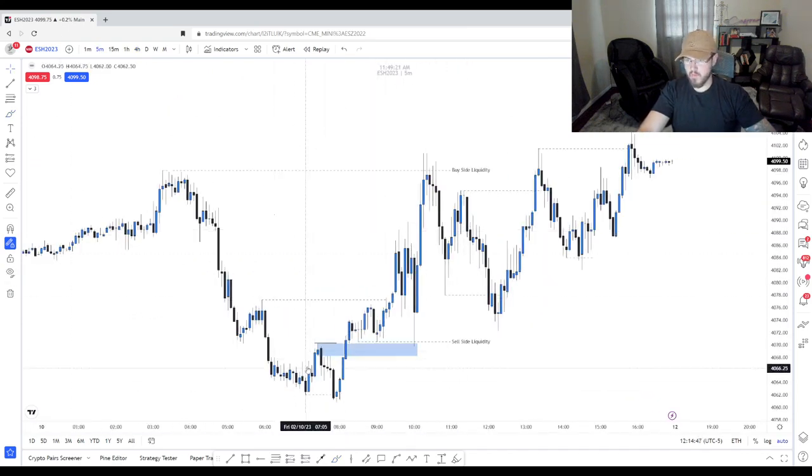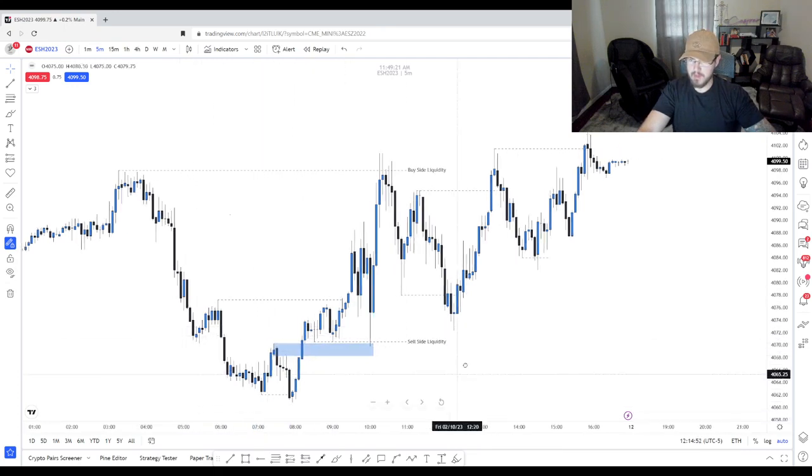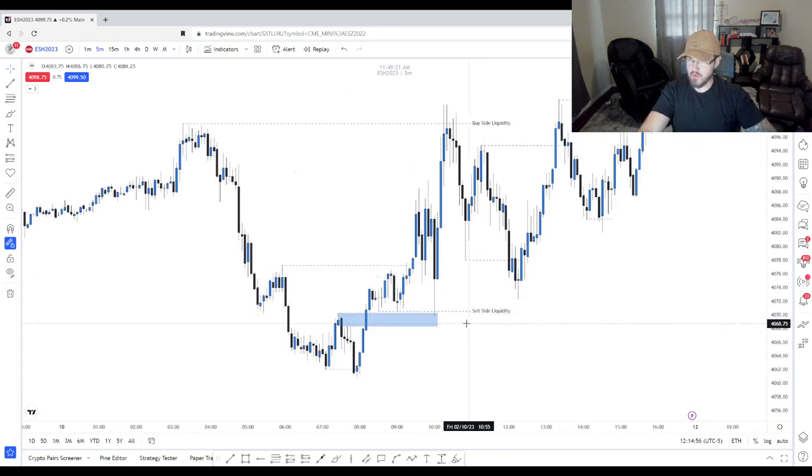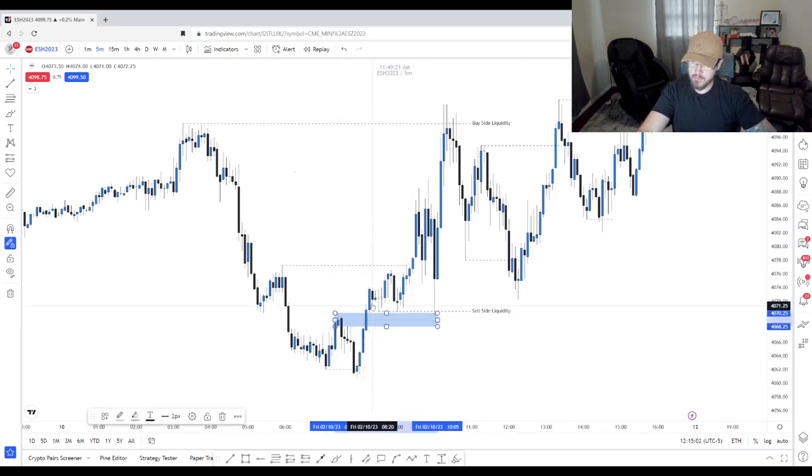But this is a good example of not respecting order flow. If you guys watched my video on YouTube about bias, I talked about how to use order flow in the sense of what order flow is being respected. Was this a bearish order block? No. We blasted right through it, right? Then engineered liquidity above it. And this is a breaker at this point because it's the last up candle before a raid on sell side liquidity.